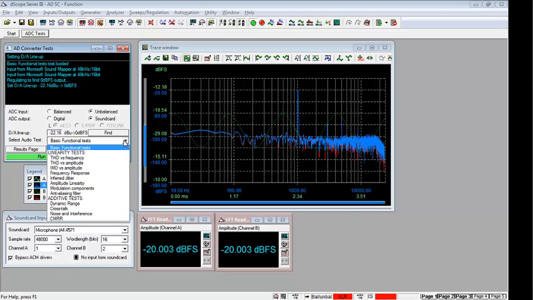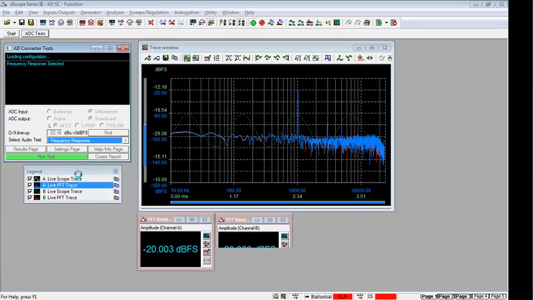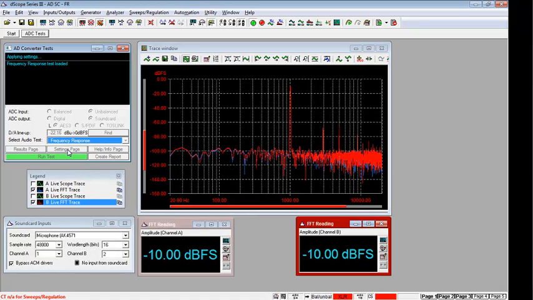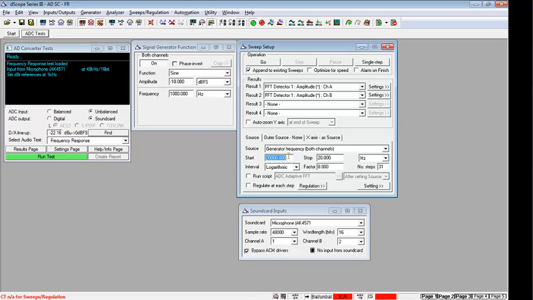So having set that up, I can now load my tests, whichever ones I like, in the same manner as I did with my previous measurements, and let's measure frequency response. So this particular test, again, it's a sweep, and it is configured to sweep the generator frequency over a range of 20 kHz to 20 Hz. So this is an analog sweep starting at 20 kHz, ending at 20 Hz, and we're going to measure the digital output from this ADC converter via its USB connection to the host PC. So we're talking to the device drivers rather than to an AES or I2S interface.